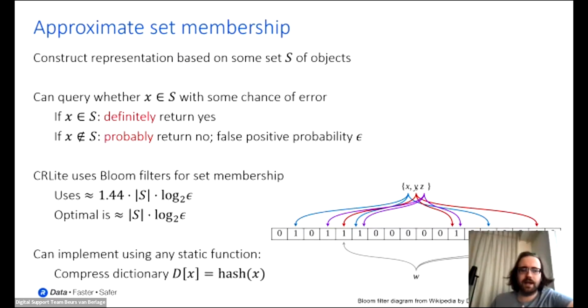When you query it on an object that actually was in the set, it always will return yes. However, there are exponentially more objects not in the set, and if you query on one of those, in most cases the query will return no, it's not in the set, but there is a false positive probability epsilon. The size of the approximate set structure trades off against the false positive probability epsilon. So the trade-off for Bloom filters is not optimal. It uses about 44% more space than what you would get if you constructed an approximate set based on Frayed ribbon filters. In general, you can construct these approximate sets using any static function.